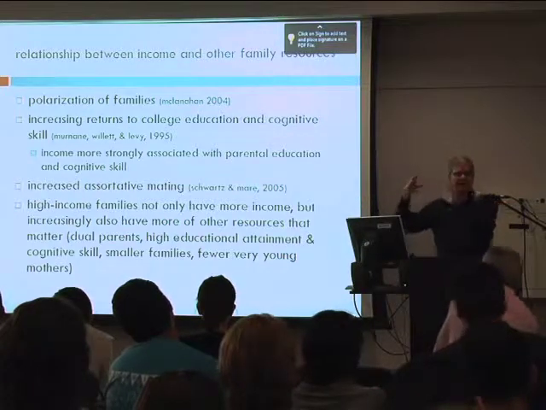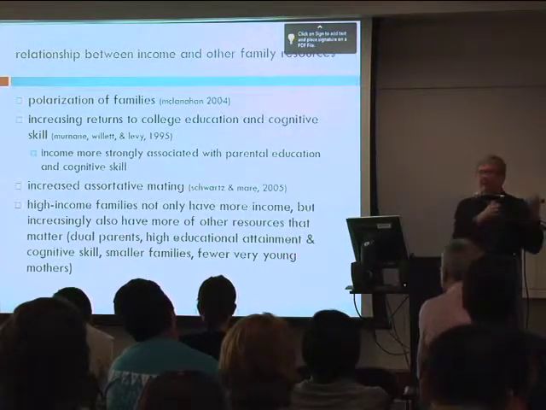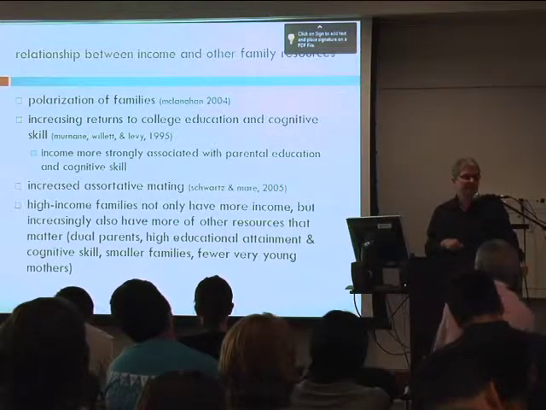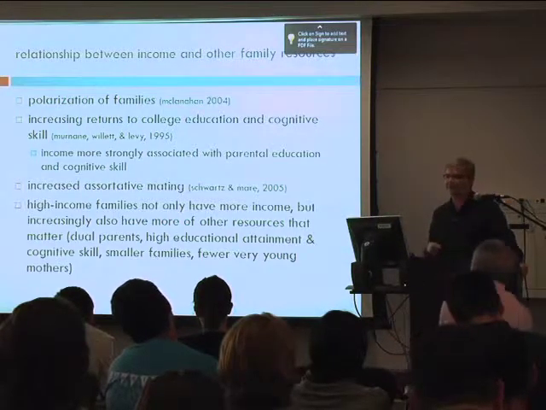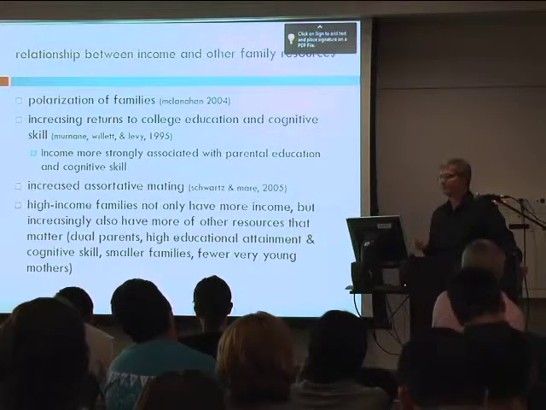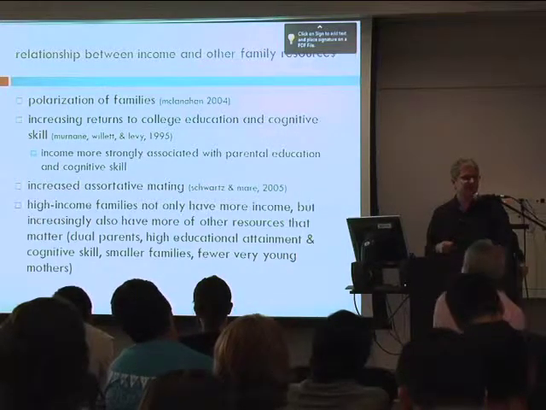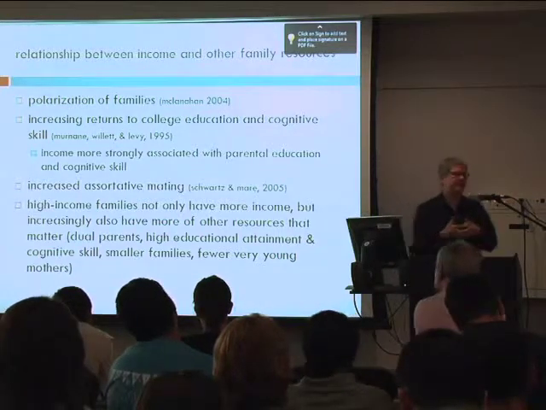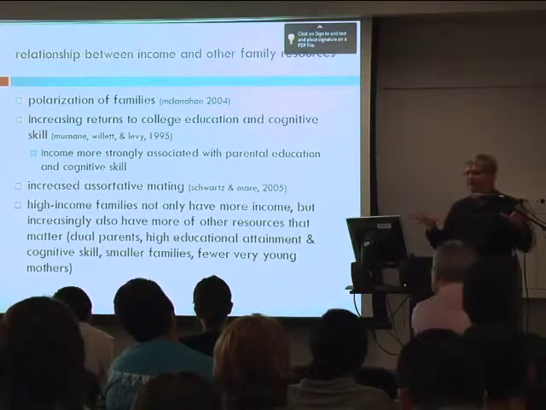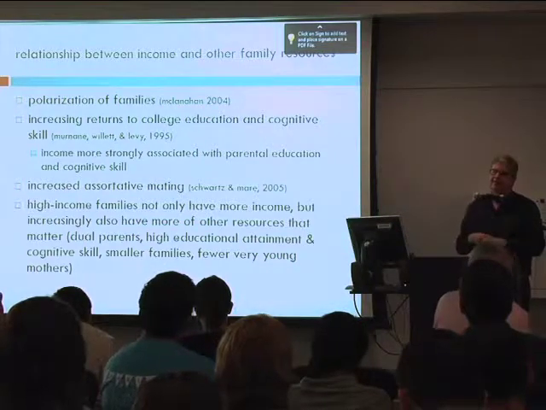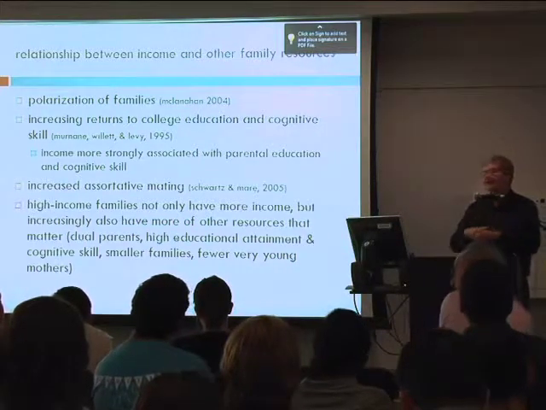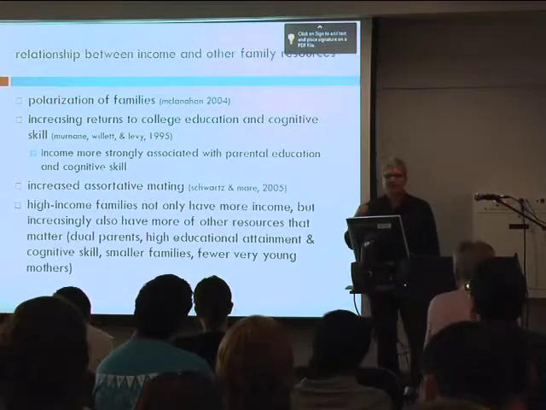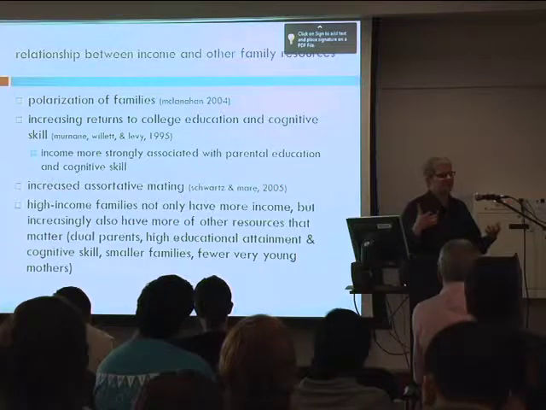And so there's that one type of family. Or you have the single-parent family where the mom had her first child when she was in her teens. She has a relatively low level of education. She's unemployed or underemployed and therefore has a relatively low income. And families have gotten more and more polarized. There's fewer and fewer families that don't fit one of those two models. There's fewer families that are two-parent families that are lower income, for example. And so the family income has gotten increasingly correlated with the family structure.